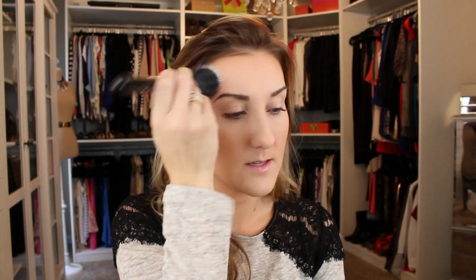Sometimes I just spray it directly on my face, but what I really like to do, because I don't ever like to look powdery, and I don't find that I look powdery when I use this anyways, the Nars setting powder, which I'm starting to really become obsessed with, but I've always just sort of sprayed my brush like this and then dab over any areas that might look powdery. And then when you do your eyes, you can definitely spray over everything, but a lot of times I just don't like doing that because I don't like it to get on my hair and stuff. Okay, so I'm going to do my eyes really quick.